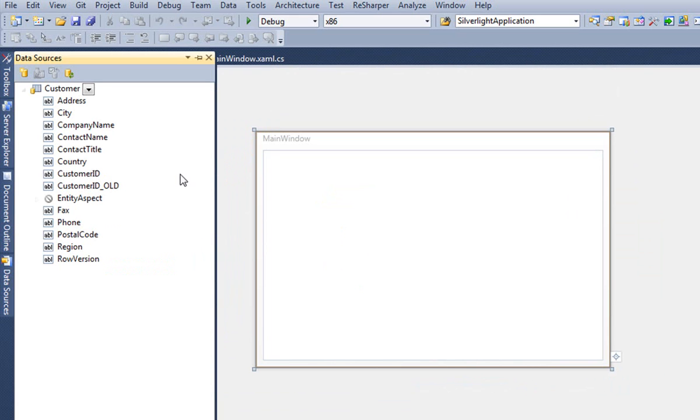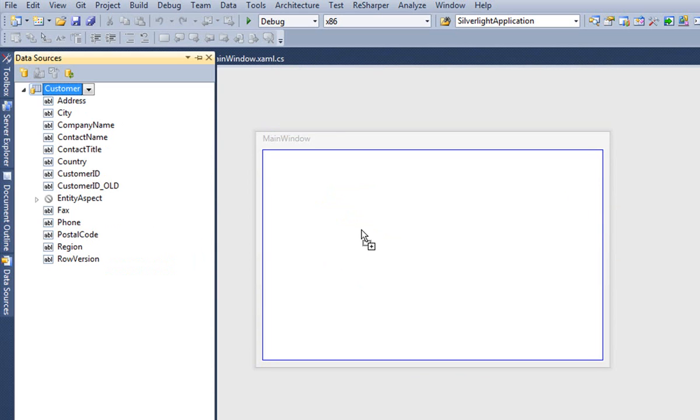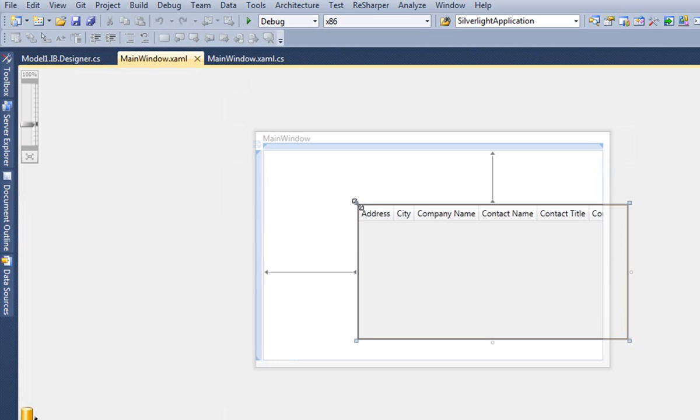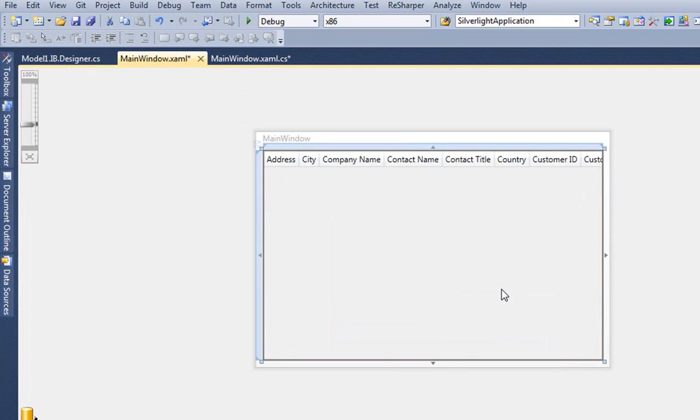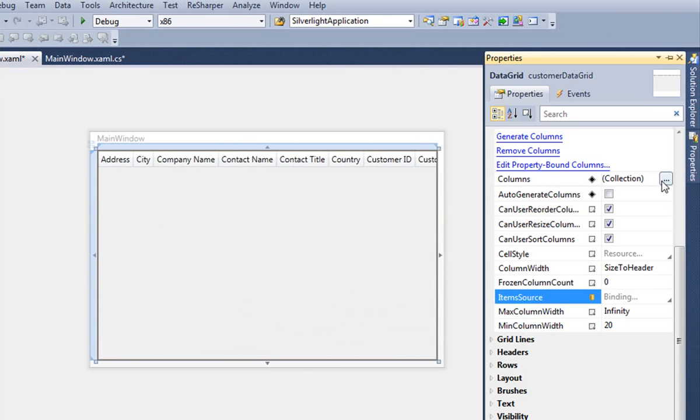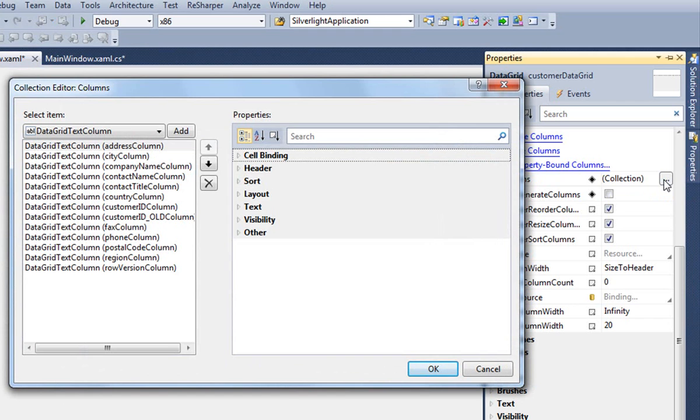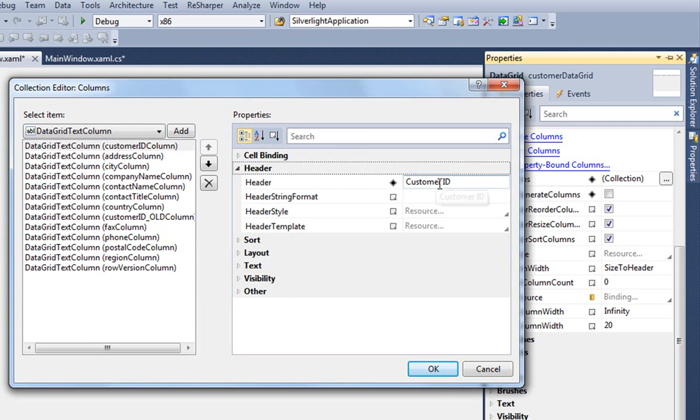And there it is. It appears on the left-hand side with all its properties, which we could mess with. But instead, we're just going to drag Customer on here and let it put a data grid on for us. We'll let the Visual Studio Designer reset the layout here to snap it all into the available space. Go over to the Properties window, fire up the Data Grid Designer. Let's move that Customer ID column up to the top. It will change the label on the header to just say ID.